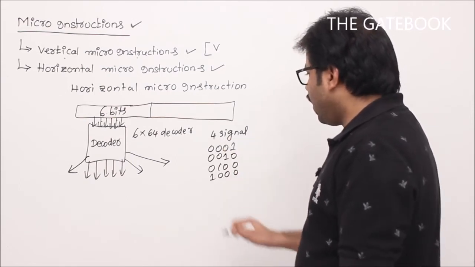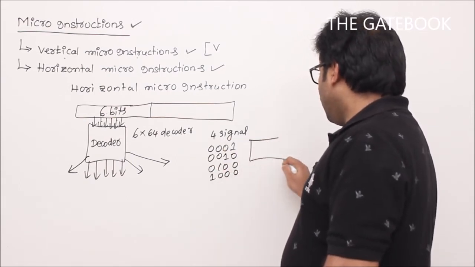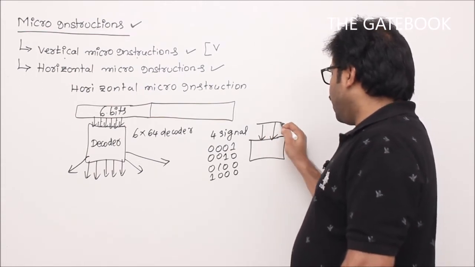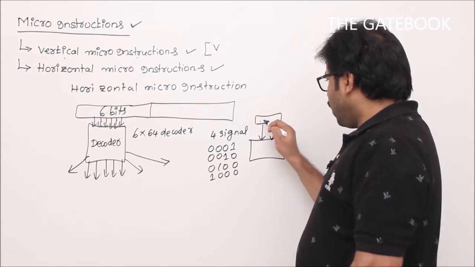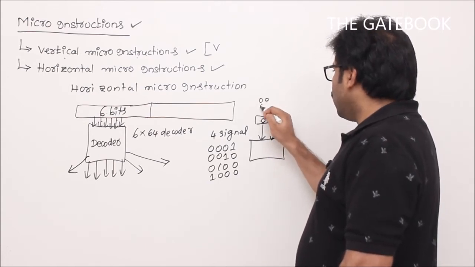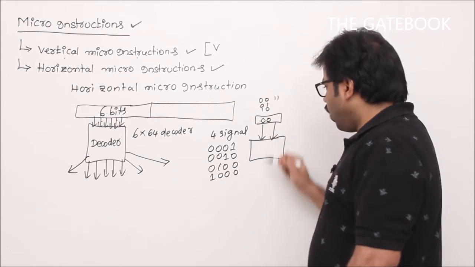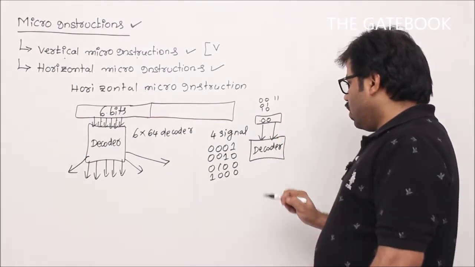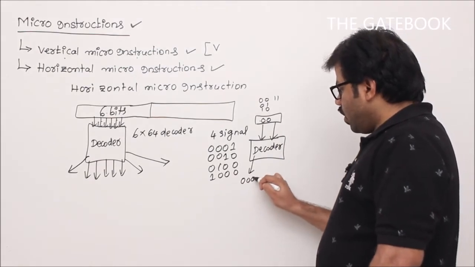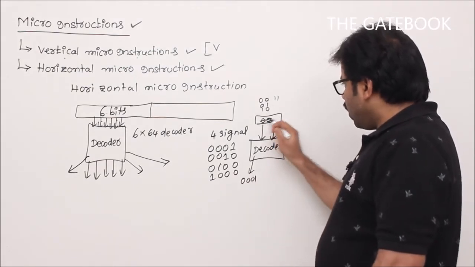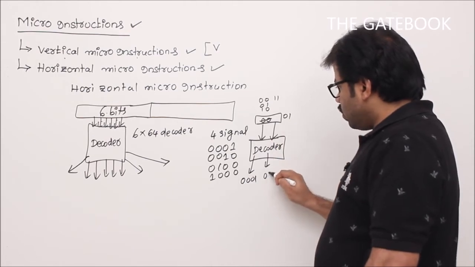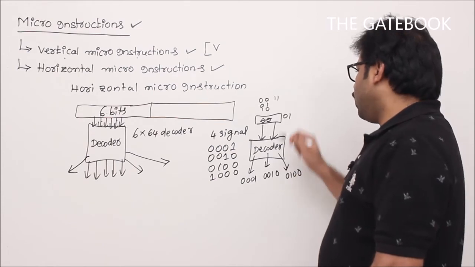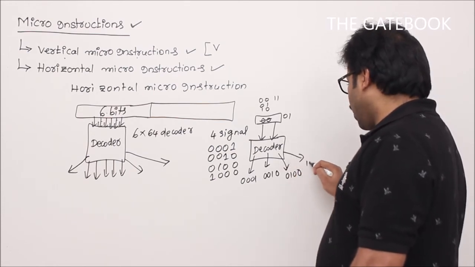Only 4. Then we can create a decoder which will take 2 bits as input. The inputs can be 0 0, 0 1, 1 0, 1 1. We have to plan this decoder such that when the input is 0 0, it generates 0 0 0 1. If the input is 0 1, it generates 0 0 1 0. If the input is 1 0, it generates 0 1 0 0. If the input is 1 1, it generates 1 0 0 0.